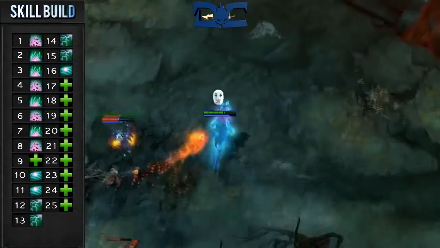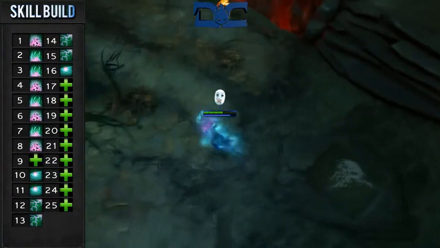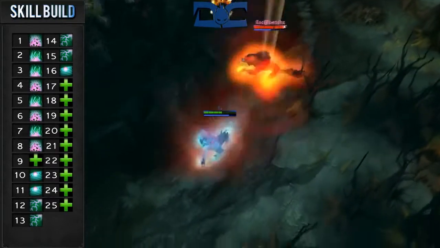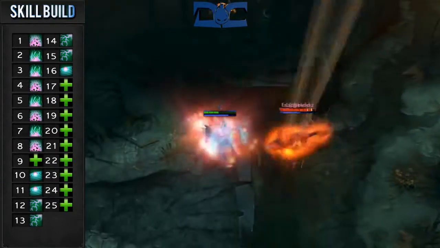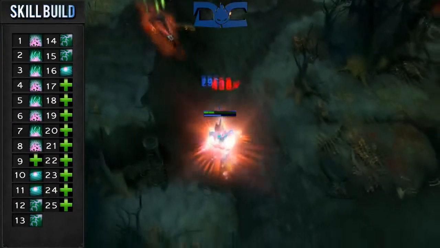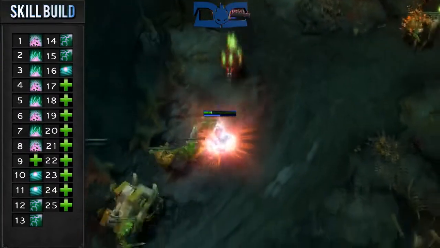Skill build. The most common build is when pro players typically play Leshrac as more of a carry. First skill goes into Split Earth, with preference then changing to Diabolic Edict. Edict will be your main pushing spell and is to be maxed out by 7. Split Earth on the other hand will be maxed out by 8.